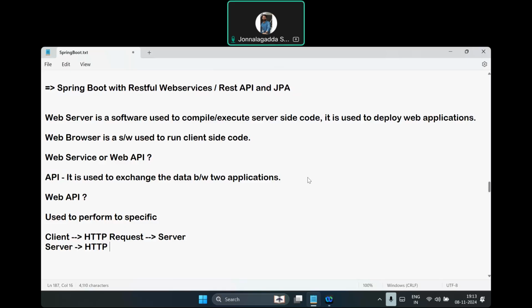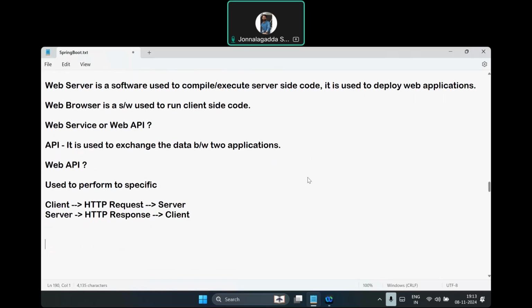That is called an HTTP response. The client uses a web browser to send the request and the server, a web server, serves the request.